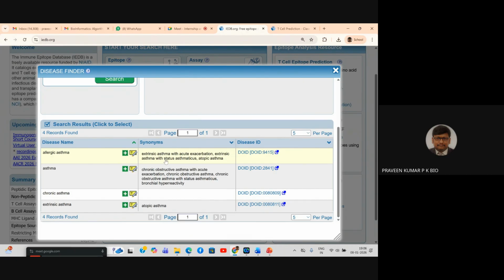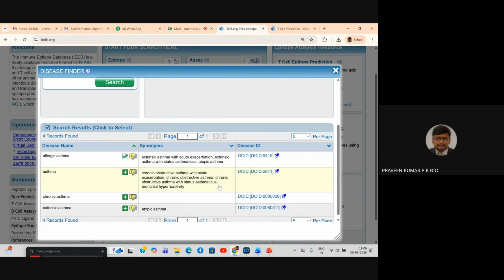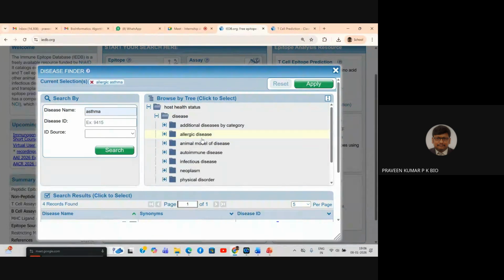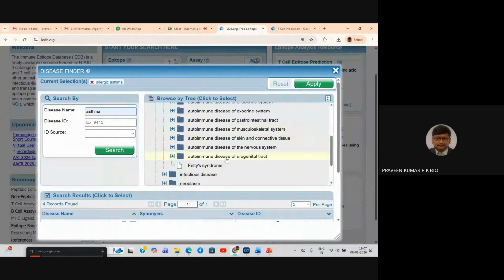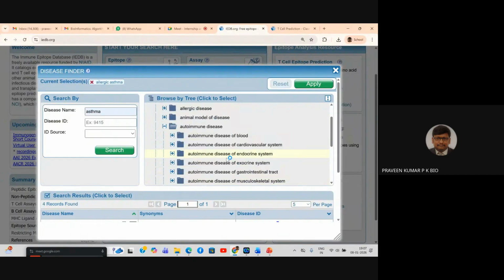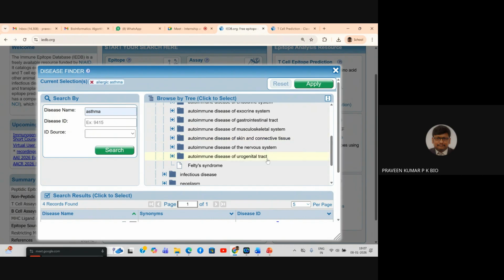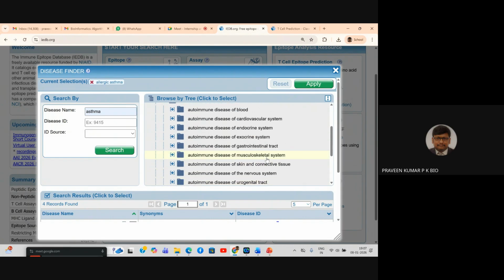If you want to get inside, you can select this, and we can find the information for this. Even if you want to find specifically here, like disease, autoimmune disease, and then it is related to asthma, it is pulmonary. Pulmonary is here, not here. Somewhere is missing. It can be endocrine, exocrine.